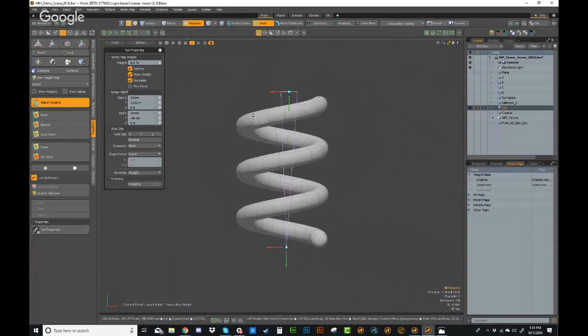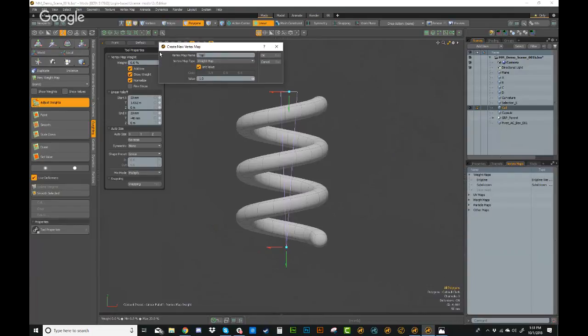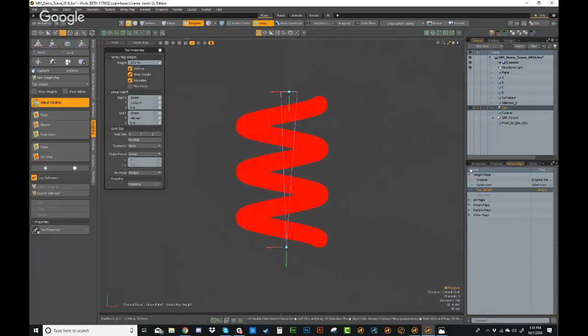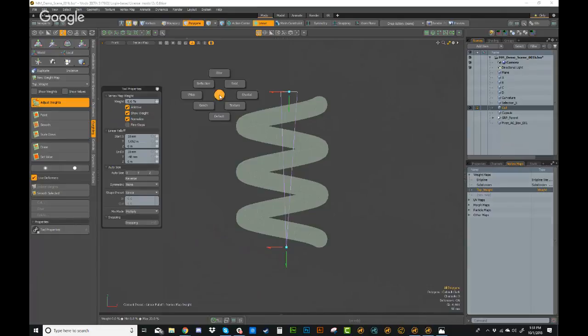And I actually have to create a map. If I don't create a map, it just weights the edges, which we don't want to do. So I'll come over to new map and I'll call this top underscore weight, and I'll click OK. Now, when I click in the viewport, you can see the weight is changing, but there's no way to see it. I'm going to press Control 2 to turn on my VMap. And also we have this red color means it's totally weighted. So let me right click and clear that. If you don't press Control 2 to choose VMap, you can also come over here to this button and choose vertex map right there.